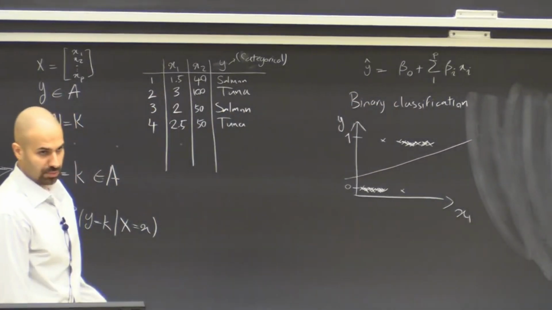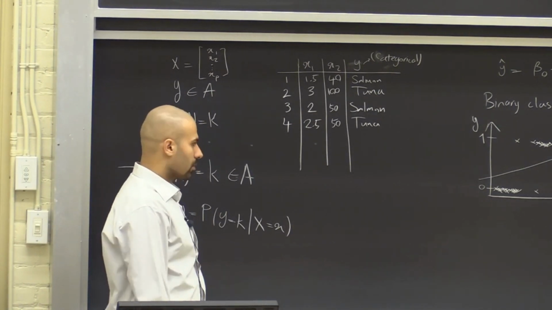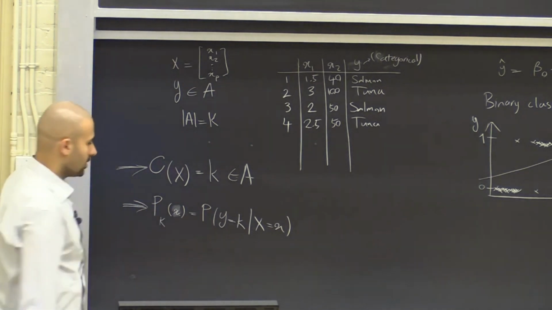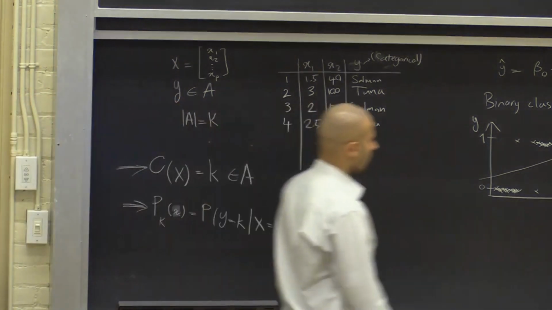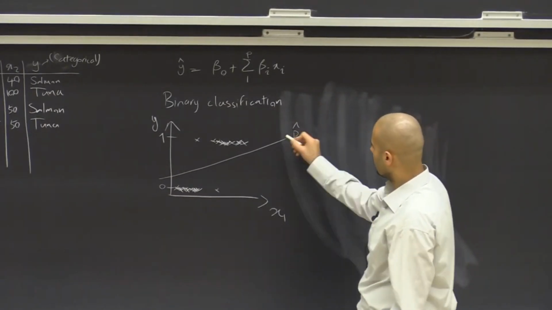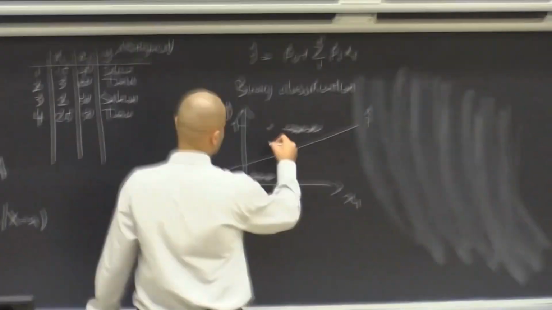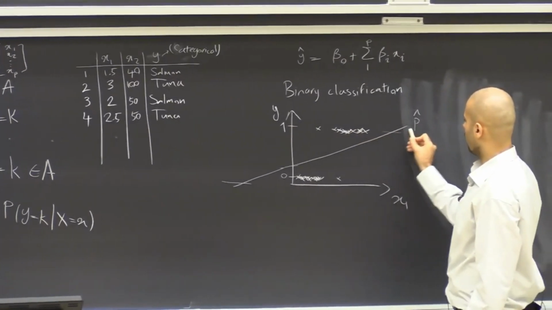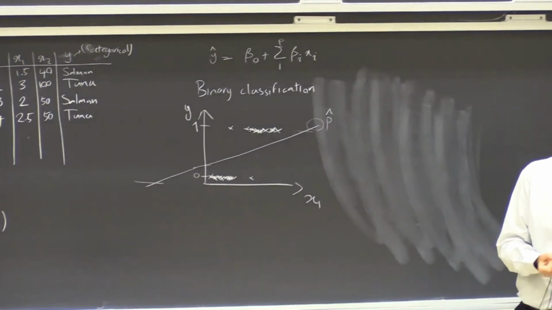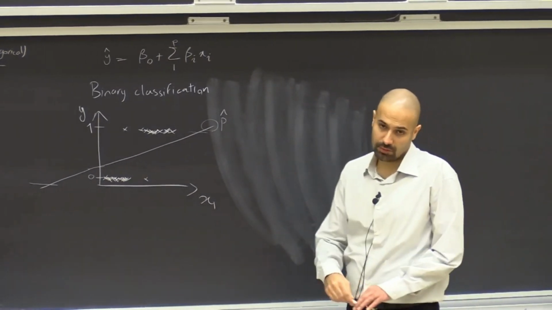Maybe this is the ordinary least squares line for this. So linear regression is going to do an okay job for predicting the classes, but for predicting the probabilities, it's going to be terrible. Because if this line is meant to give us p hat, you can see that sometimes this p hat becomes negative, and sometimes exceeds 1. So for all these cases, if the input is here, it's going to give us some probability that is more than 100%. That's why linear regression is not suitable for this task.